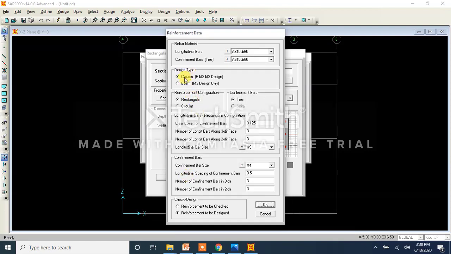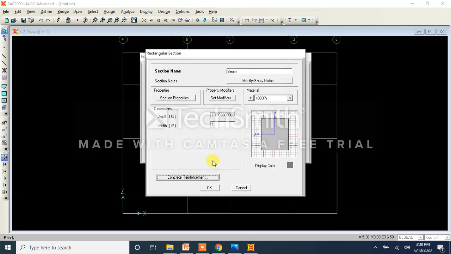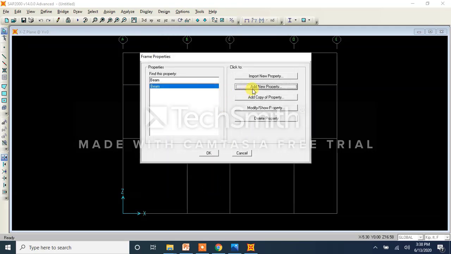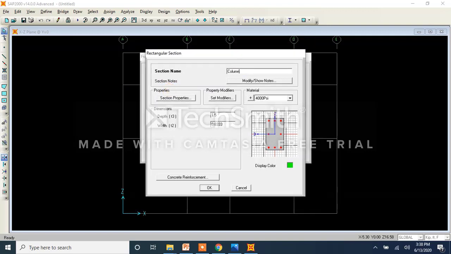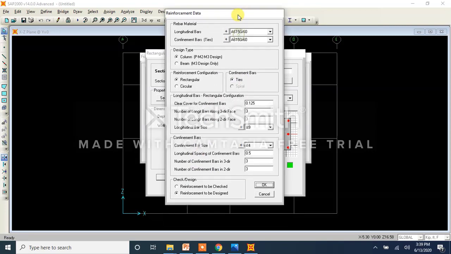Okay, then define the column cross section, rectangular. The depth of the column is 18 inches and width is also 18 inches. Fine, then from Concrete Reinforcement the design type is already column, and the reinforcement configuration in the example is rectangular, and there is a tie.